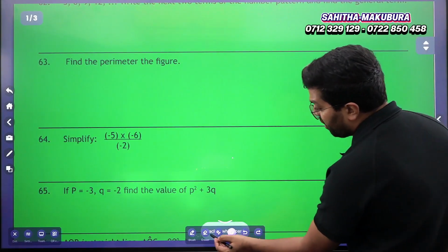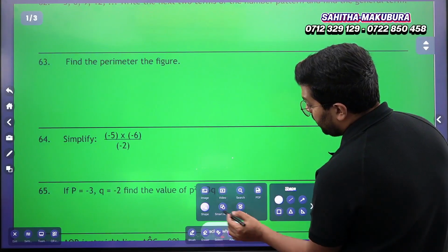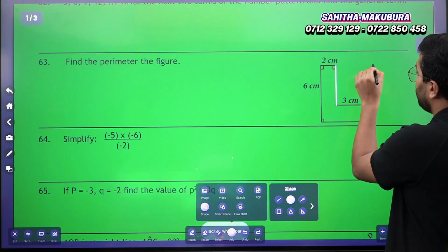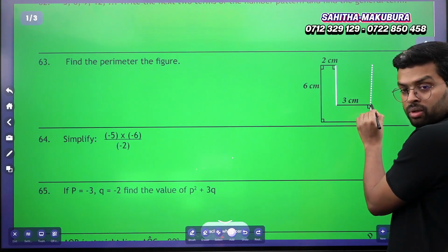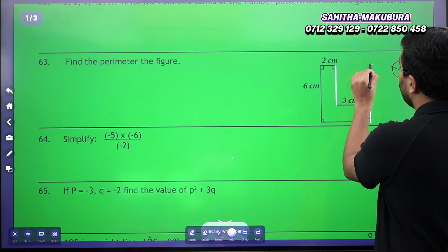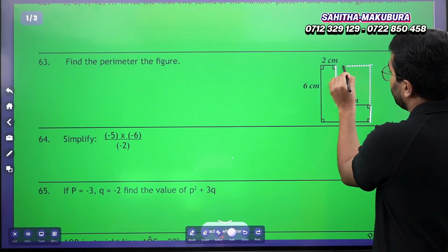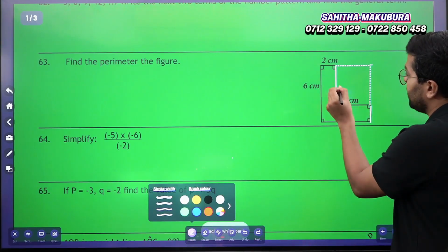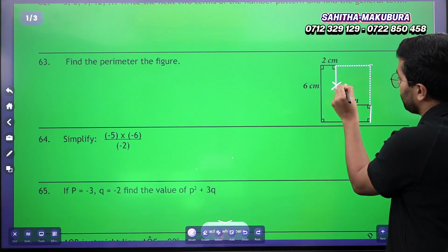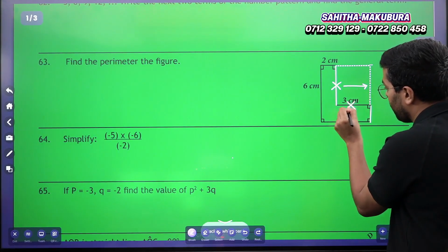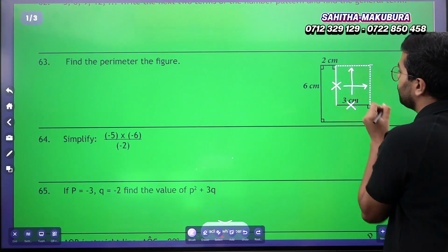But in this case, what we can do is, let me draw this line segment over here. I can draw this line segment over here and then again connect it from here to here. So what I have done is I have removed this line segment from here and brought it up to here.